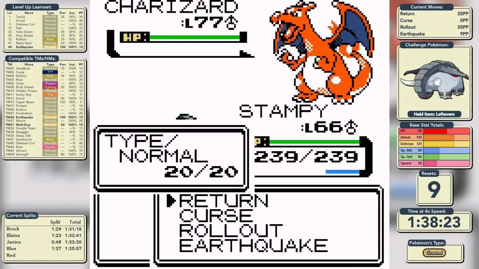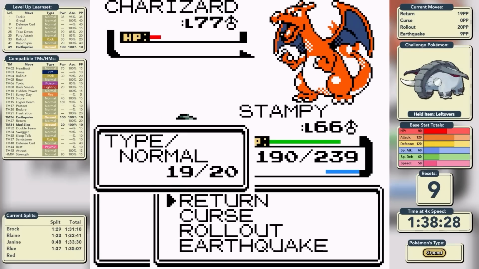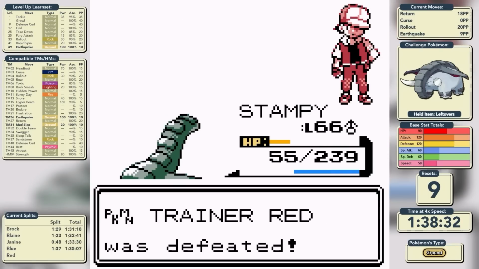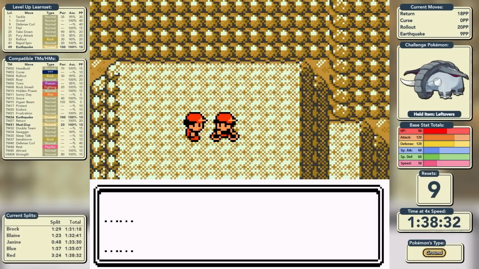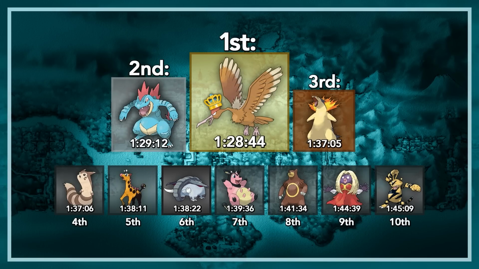His final Pokemon is Charizard. Instead of relying on rollouts, we go straight for return. We don't quite knock it out because of the Reflect. Flamethrower hits us for a critical hit, but it's a foregone conclusion. We have defeated Red in a time of 1 hour, 38 minutes and 32 seconds. A very, very respectable 6th place on our leaderboard.